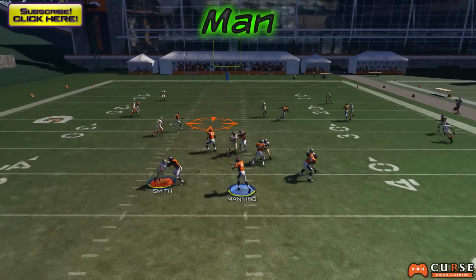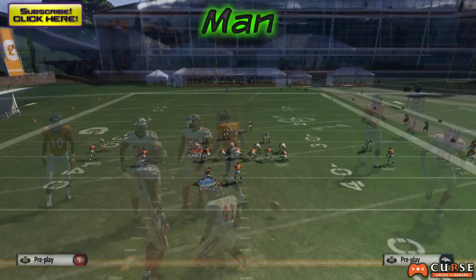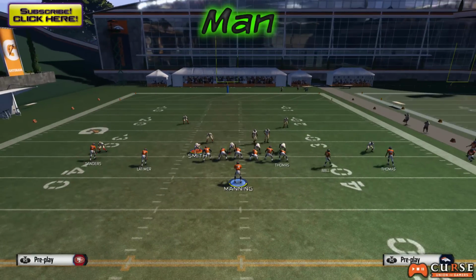That guy takes a little stutter step as you cut back inside, and you will be ahead of that guy by 5, 6, 7 yards, depending on the defender.